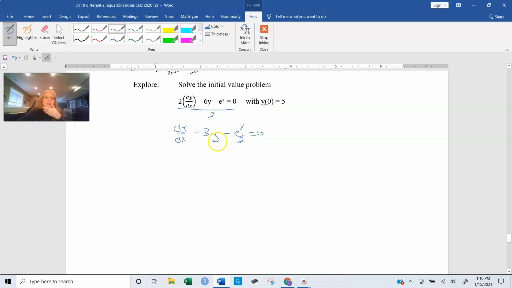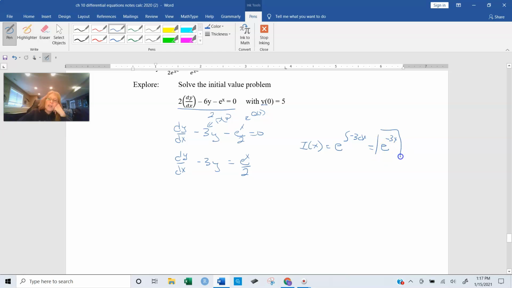Well, I'm looking at this. This is the y, so the p of x is 3. This is the q of x since it does not have a y, so we moved it to the other side. So now you've got dy/dx minus 3y equals e to the x over 2. Now we have to calculate our integrating factor. So what is the integrating factor of x? Now remember that's calculated by e to the antiderivative of, and this time we just have negative 3. Well, the antiderivative of negative 3 is just negative 3x.